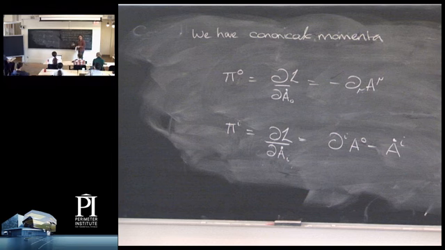So if you quantize in the Coulomb gauge, one of the problems you run into is what do you do about the fact that pi 0 is 0? But here we've sort of circumvented that. We've worked with a slightly different Lagrangian. We get that pi 0 is equal to this, and we're only going to impose that it's actually vanishing later in the proceedings.